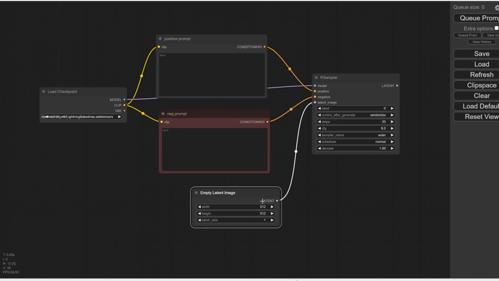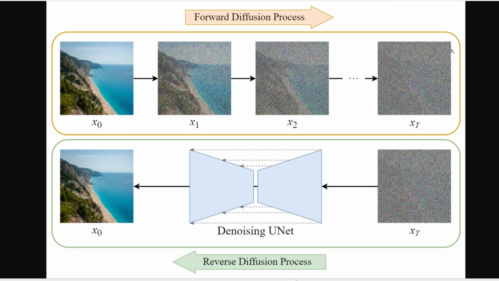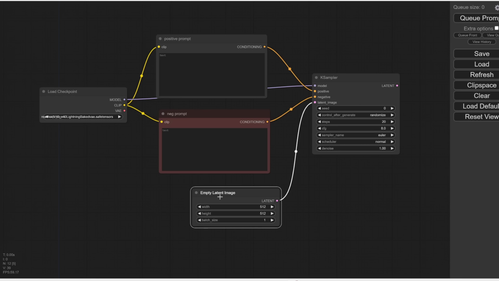All right, so what on earth does this mean? What exactly is an empty latent image? So how Stable Diffusion works is it doesn't create an image from a blank canvas. Actually, what it does is it starts with an image of just random noise, and then at every step it removes some of that noise, and if you remove enough noise, you get whatever image you prompted it with. So this empty latent image is basically an image of random noise. And you can select the width and the height. So for example, we can change this to 800 if you want, and then same with the height, 800. By the way, for SDXL, it's best to create an image of 1024 by 1024 because that is what it's optimized for.